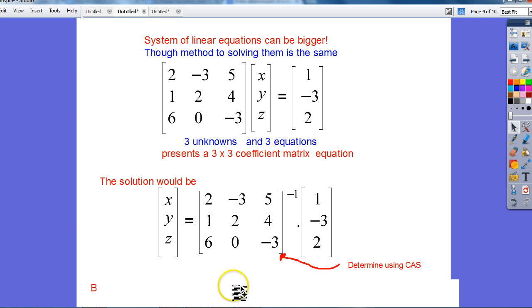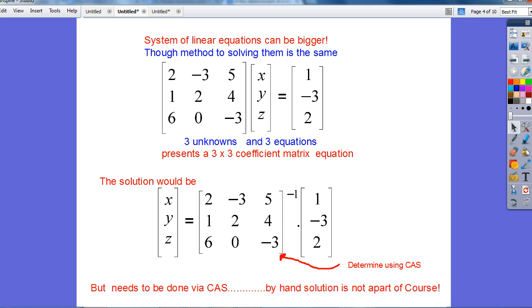Now this 3 by 3 inverse is not a rule, not a thing we can work out by hand. Not maybe in Math Methods, CAS. Perhaps in future math studies you might learn how to work out the inverse matrix of a 3 by 3, but for now we're going to do that using CAS only. Okay? Only CAS. It's not part of our course to learn how to do it by hand. And it's simple to do it in CAS. You set up this matrix and put it to the power of -1, hit enter, and you'll have it complete for you. Try it.